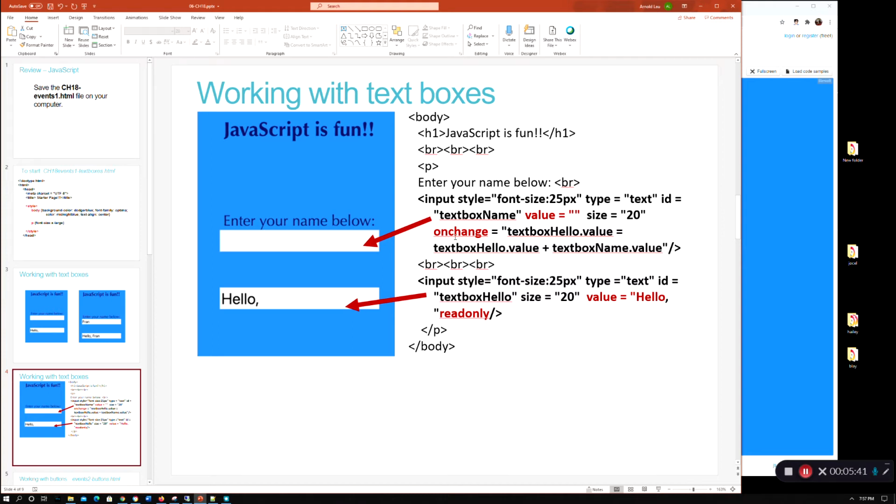And what that means is, in this case, this is an on-change event, right? So on-change, when you type in whatever you have here, and let's say you click out of it or you hit return or something like that, do something, right? Do some code.